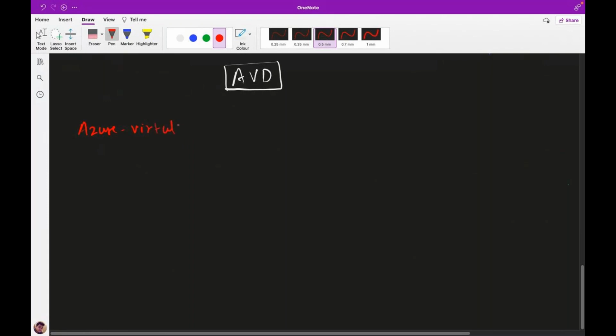We need to start from the Azure Virtual Network because it's mandatory no matter whether you are using an on-premises domain or an Azure domain. The virtual network is really important for every infrastructure. Second part is the domain controller. We should know about the domain. Third part is AD Connect, AD Sync, and last, the AVD host pool.